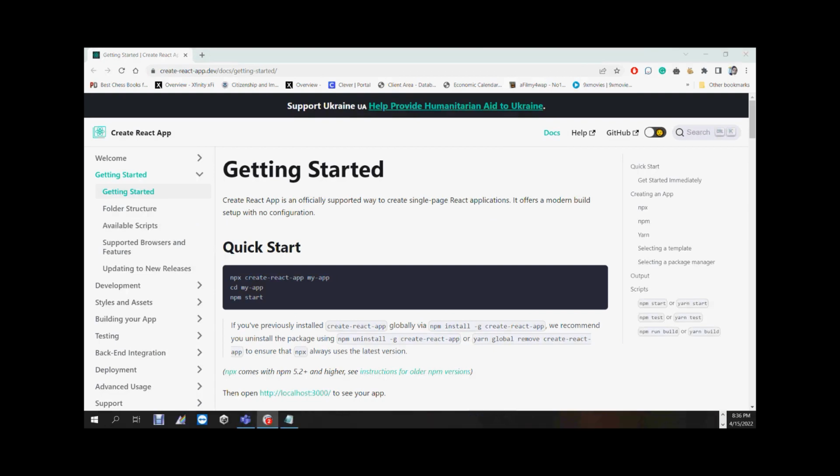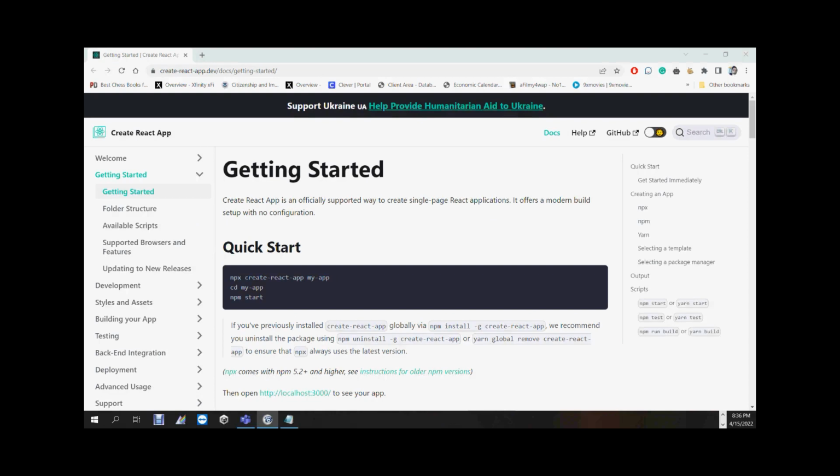Okay, what are they saying after that? A new version of npm is not needed, that is only to update it.